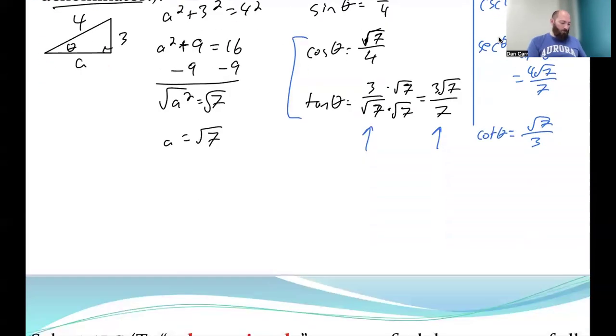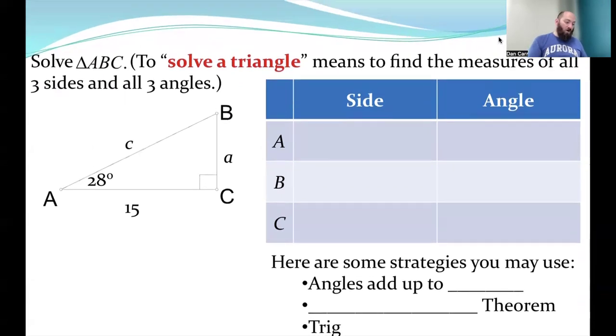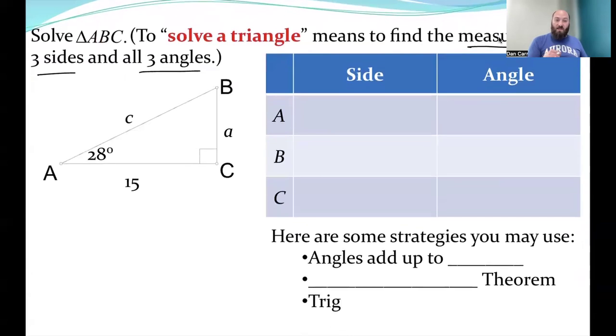So to solve any kind of triangles, we can look for missing sides and missing angles. We are going to be using our trigonometry buttons on our calculators for this. So to solve a triangle means we want to find the measures of all 3 sides and all 3 angles. In this scenario, if we look at angle C here, for example, angle C is already given to us, it's 90 degrees. Angle A is given to us, it's 28 degrees.